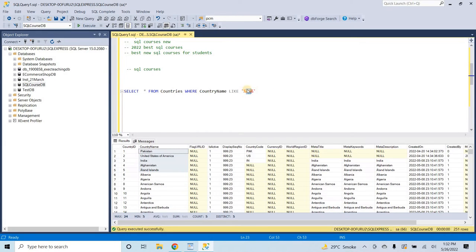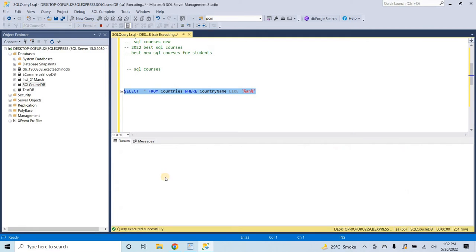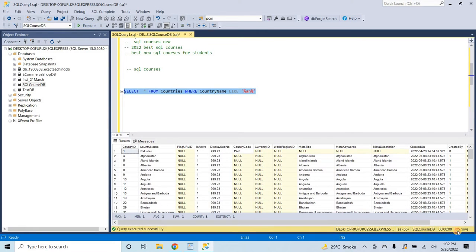Now I want to get the countries that have AN at the start of the country name, or at the end, or in the middle. Okay, so basically I get 86 rows. There are a total of 251 rows inside the countries table, but I get 86.